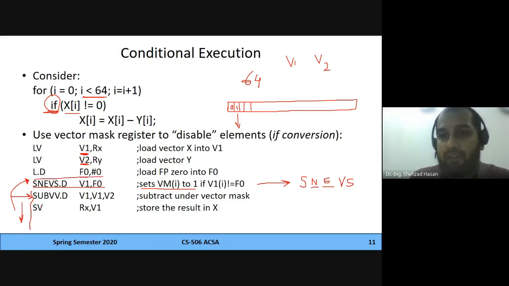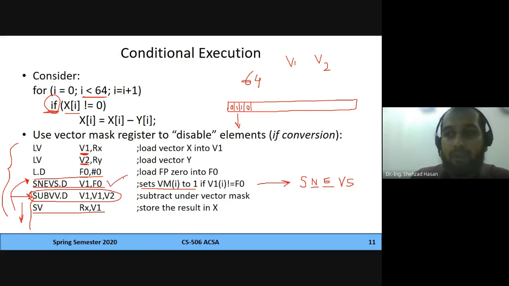So if it's not cleared yet, then all these operations are going to work on only those elements which have their entries as ones. Even with this store vector element, it's going to store only those results which have their entries as 1, right? So this is how you can do conditional execution. You can see it's very easily done in a vector processor using the same instruction. Before that instruction, you have to set the mask, and once the mask is set, then you can apply that instruction.